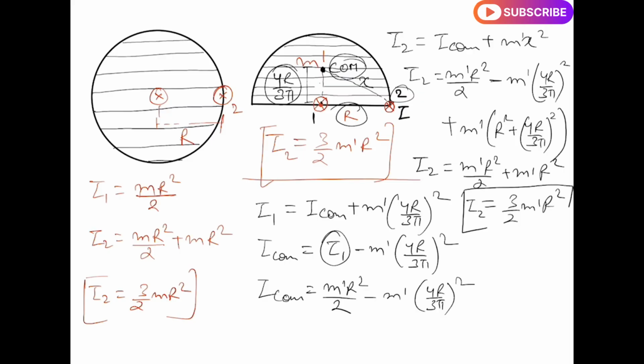So we have already discussed that the moment of inertia of this semicircular disk about this axis 2 would be 3 by 2 m dash r square, and this formula would remain the same for the complete disk also, which is 3 by 2 m r square. But the mass of the complete disk cannot be equal to the mass of the half disk. Therefore, the value of the moment of inertia would be different, but their formula would be the same. So this was the important trick, or you can say the important property of moment of inertia, which would help us in many questions to do them faster. Thank you.